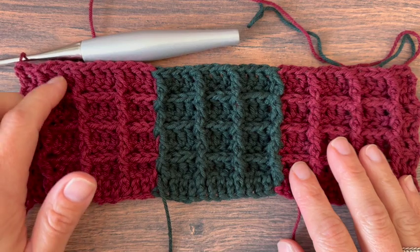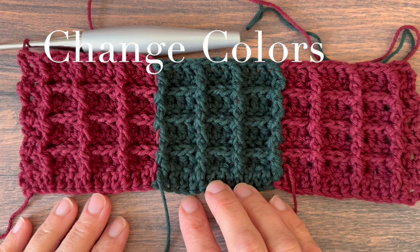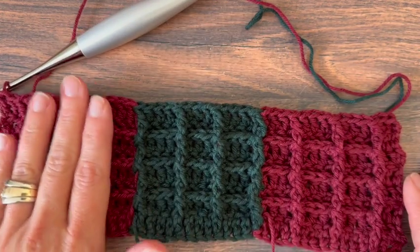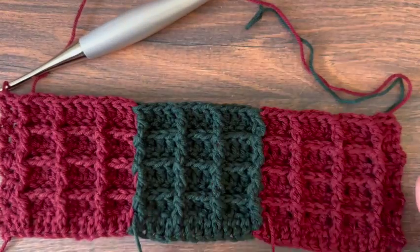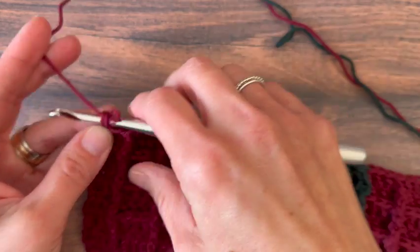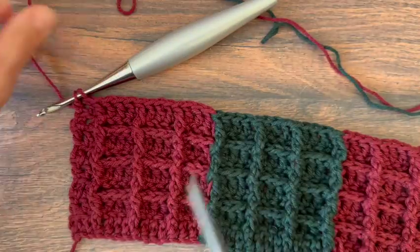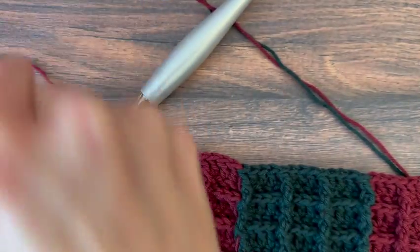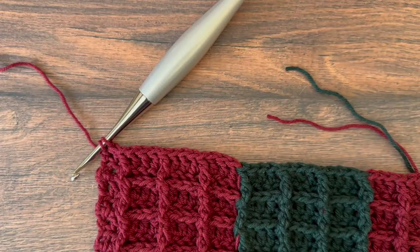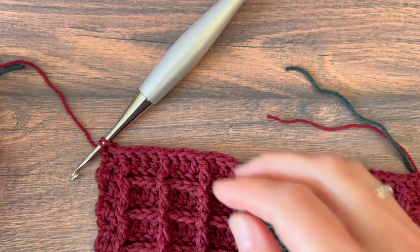So you'll end after a row two repeat, which is on the front of the work, and then it will be time to change colors. So we're going to switch our blocks. So now we're going to have green, red, green. So I am going to back out of this last yarn over, because I'll pull through my green there. But first I'm going to cut my yarn and I can get it all untangled here. And then I will reattach the green.